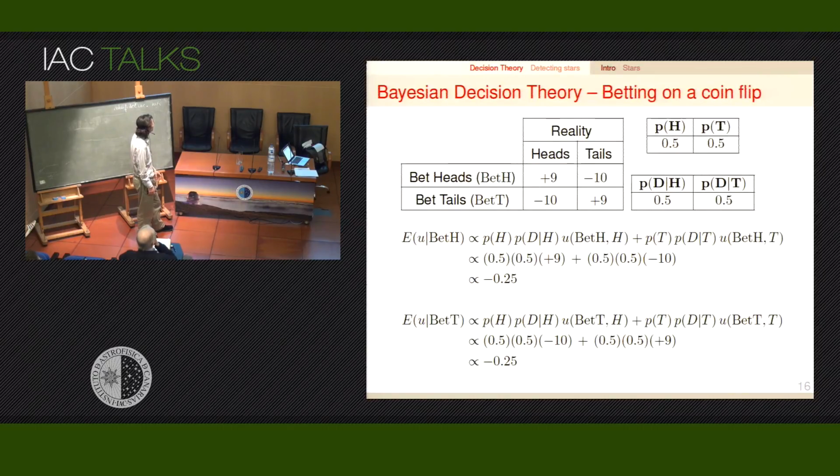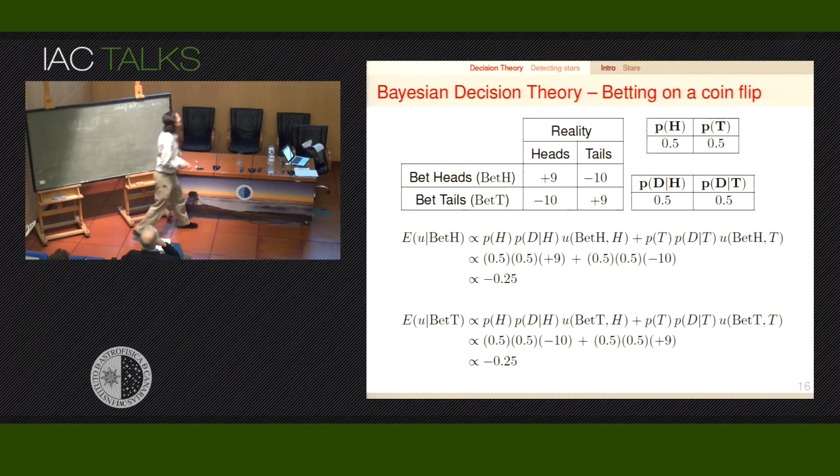Okay, now I was going to go through a whole thing on betting on a coin flip. I don't know if it's really belaboring the point, but maybe I'll just do it anyway. Okay, so imagine you're in a casino where the odds are, as they always are in casinos, a little bit loaded against you. This is a bet on a coin flip. If it comes up the way you bet, you get 9 euros. If it comes up against the way you bet, you lose 10 euros. Right? So that's really how the games usually are set up. They're usually just not written down in that way.